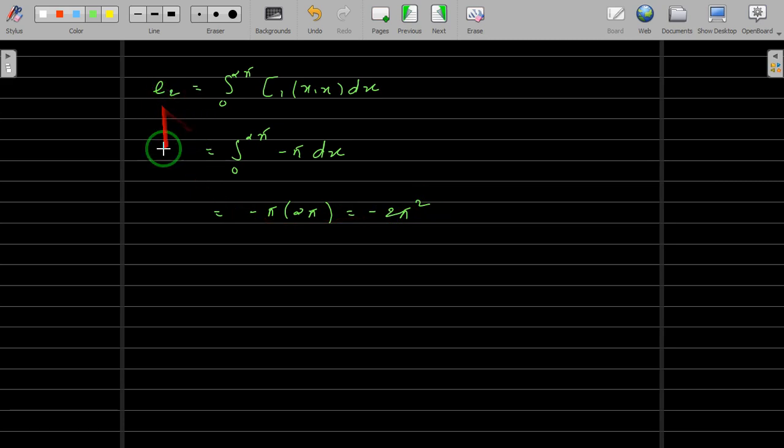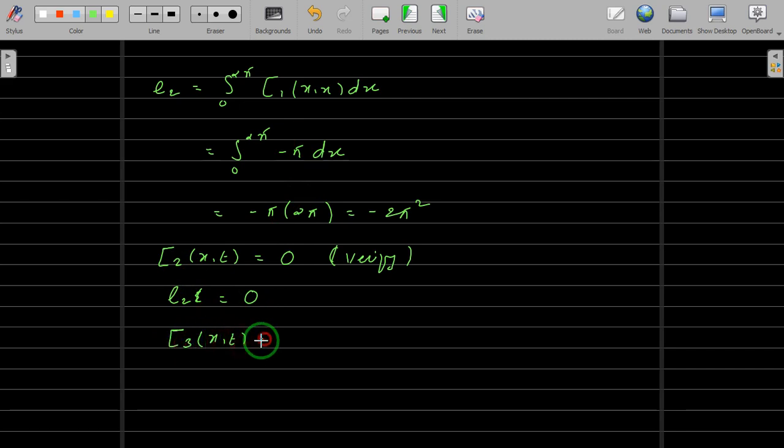Again, by using this small c2, you are finding capital C2. You find the value of capital C2 of x comma t by using the formula. You may write your answer 0, that we have verified. And if capital C2 is 0, to find the small value of small c3, you are using that capital C2 as the integral, and then it becomes 0. And when both are 0, your capital C3 will become again 0, and so on.